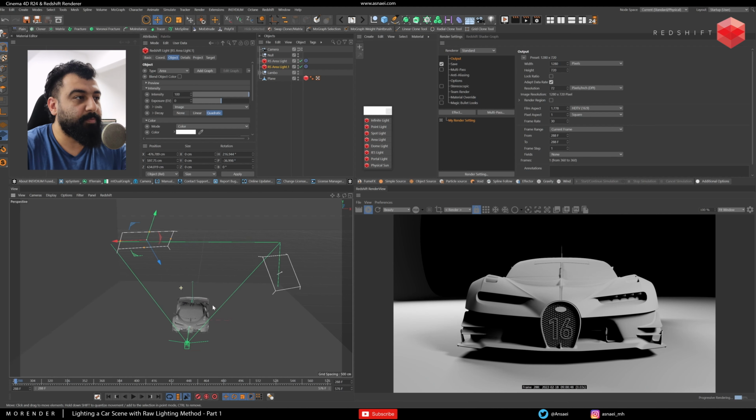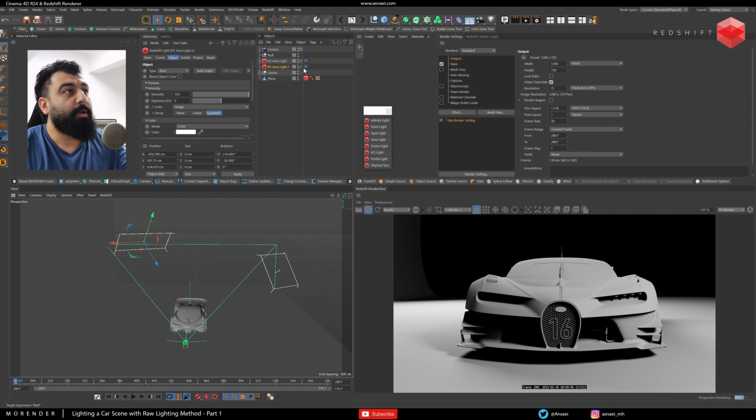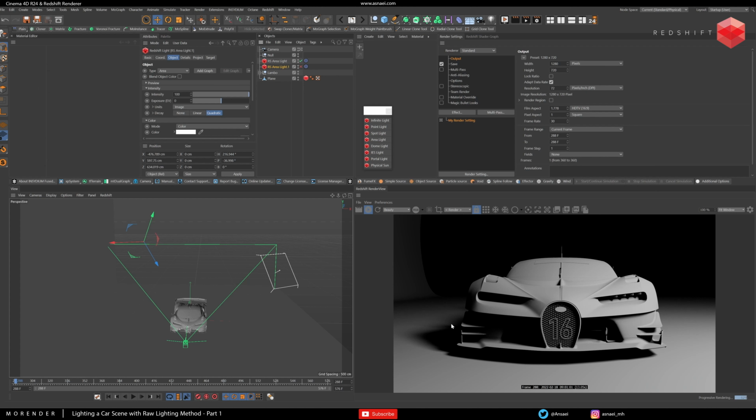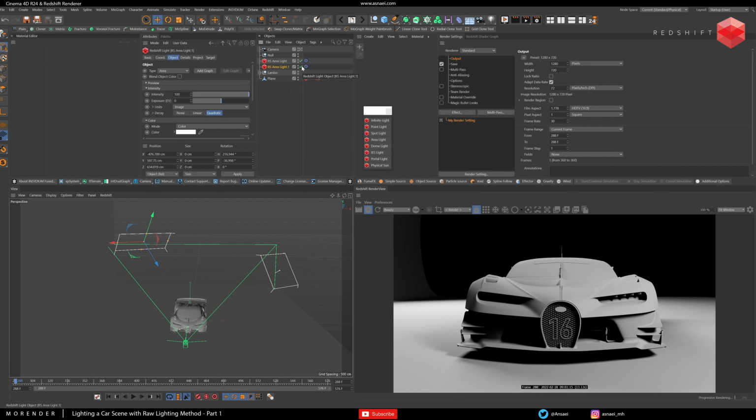What's the difference between these two? When we turn off this light, you can see here, here, here that we don't have efficient lights, it is filled by that light. But I'm going to put this a little bit higher for more scattering of these areas.